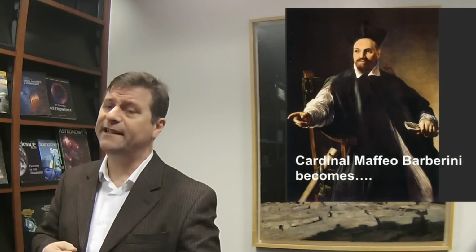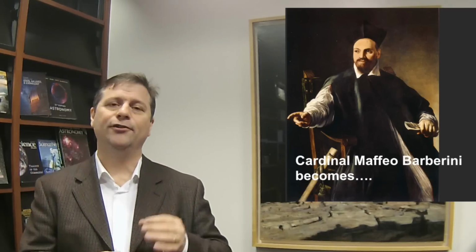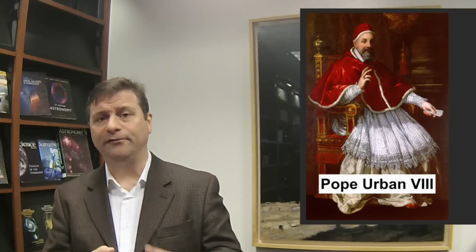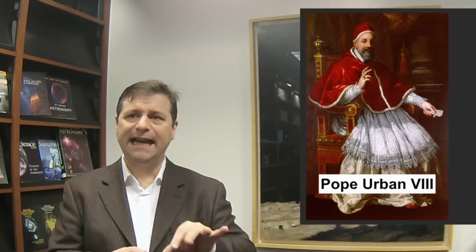But here's what happened that was critical, that really set the stage for Galileo's rise, for his incredible rise, and his meteoric fall. So in 1623, his good friend, Cardinal Maffeo Barberini, was elected Pope. Now, Barberini was a friend and supporter of Galileo's. And he gave Galileo permission, or at least seemed to, to write about the nature of the two world orders. This is 1623. This is 4 years after Kepler had delivered his harmonic law, and it was quietly making its way around to say, hey, this seems to be a really good way of plotting it, use ellipses. And Copernicanism, by 1623, had been almost thoroughly debunked.